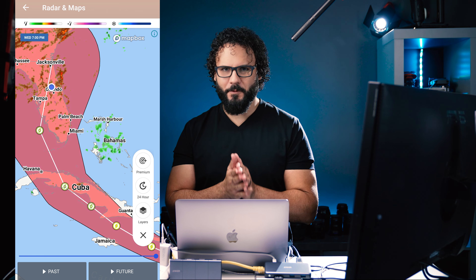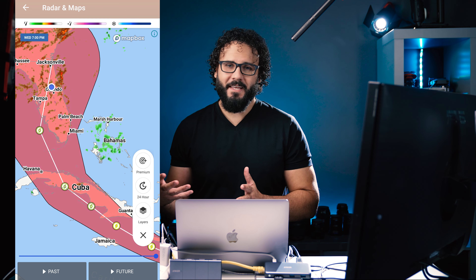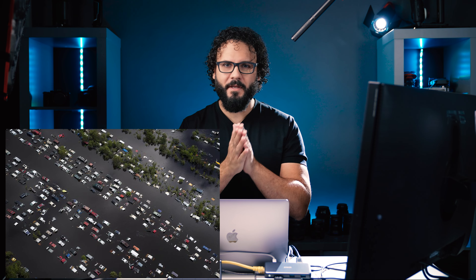A few weeks ago I was trying to build a mobile editing station, and this turned into a whole lot more. When I pulled open my weather app about two weeks ago, I saw a hurricane heading straight towards where I live. This happens a few times a year, but a couple of years ago we lost power for five days. I've been using this Anker Powerhouse 400 to power lights and charge laptops and batteries. It has a handy flashlight feature, and I wanted to bring it into the studio and see what it could do.